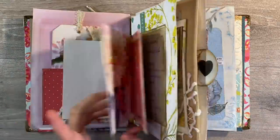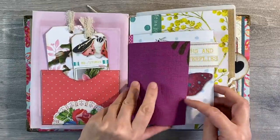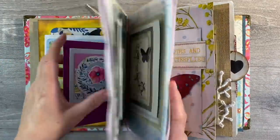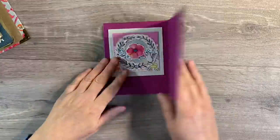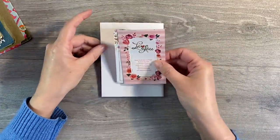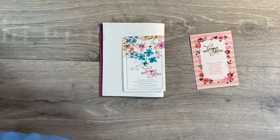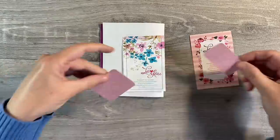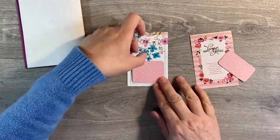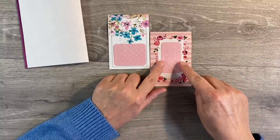Moving on to the next pages that need finishing - I've got these two pages here. We have a cluster of butterfly and moth themed pages and I want to try and keep this in keeping with those as well. I've got a couple of pieces of packaging - these were just thank yous that I received in things I've ordered through the post. They both say 'love you' - they're probably from the same company. I thought these would be really pretty to use. I've cut some pieces of scrapbooking paper scraps to cover up some of this writing that we don't want to see. I thought the polka dots worked really well.